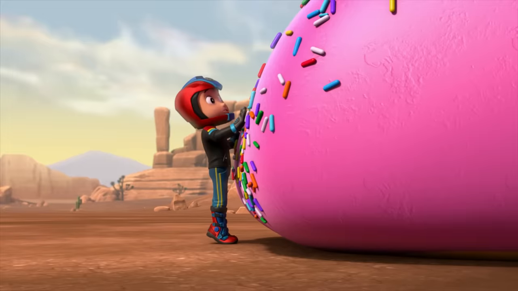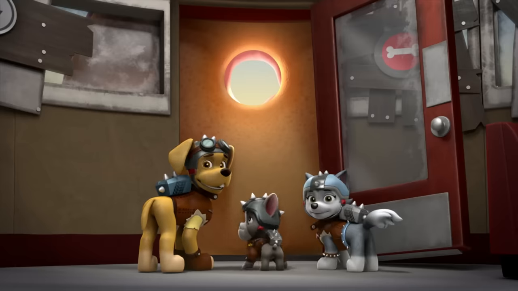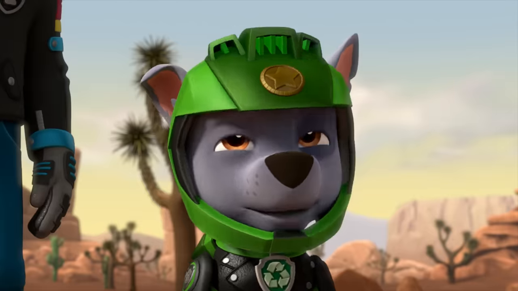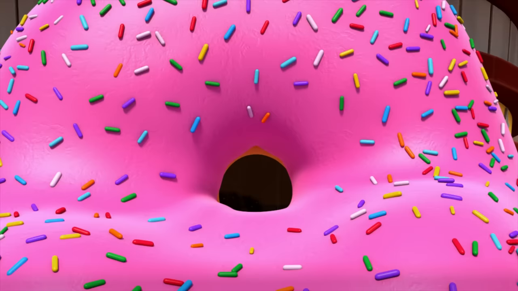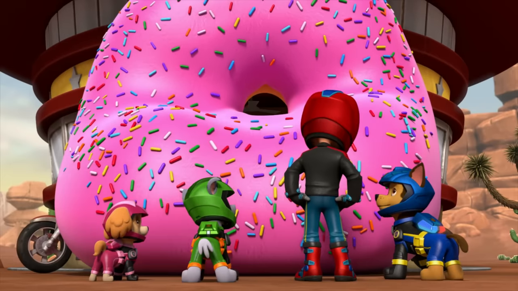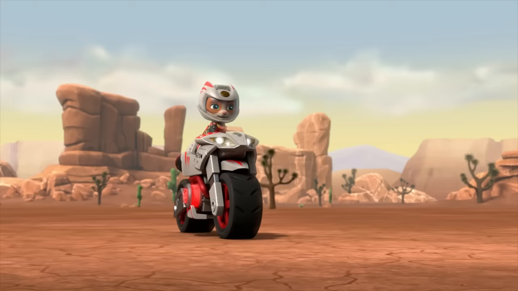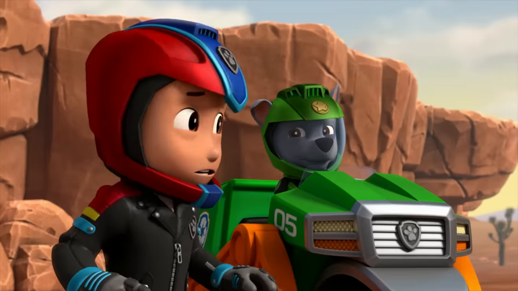Hey in there, are you guys okay? Things could be worse. See? Help! We've got to turn it off, fast! But how? The only way up there is through that little donut hole. It would take one awesome jump to get through there. Did you say awesome jump or colossal jump? Ram! Rocky, ram!